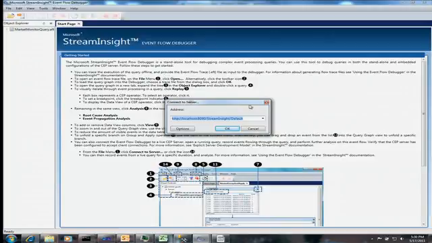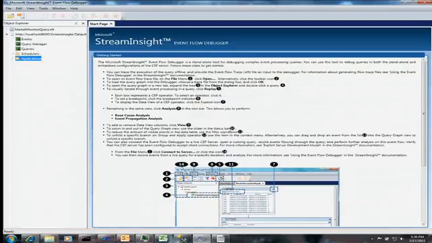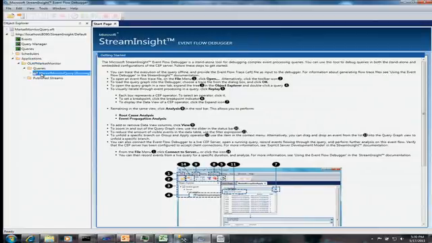The StreamInsight engine can expose a management endpoint that allows you to connect this event flow debugger to the StreamInsight engine. And I'm using that to connect to the running application that I have running in the background that exposes this endpoint. And we can, on the left-hand side here in the Object Explorer, drill into the current metadata for the application. I see that I have an application running here that's called Market Monitor. And I can look into the currently running queries. At this point, it's just a single one.